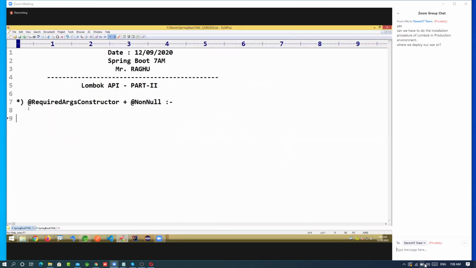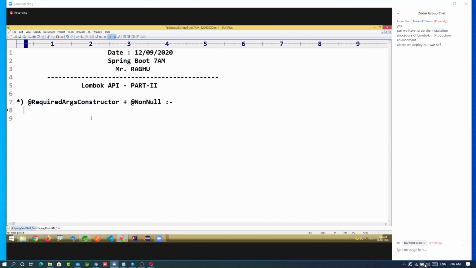Now here we are writing required-args constructor plus NonNull. What will this annotation do? It will provide a parameterized constructor by using selected variables.